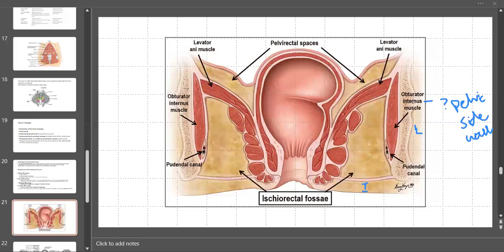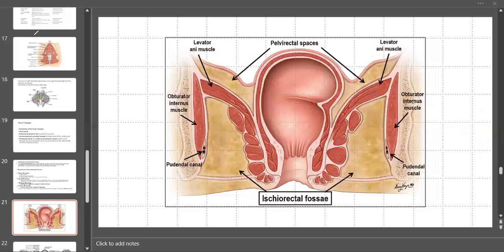Okay, this is your assignment, guys. You already told me the contents of the pelvic floor, and you said that pelvic floor is made up of levator ani plus coccygeus. Okay, so levator ani is in front of you, and you said that this is the superior boundary of this ischiorectal fossa. And for the medial, you said it's the sphincter. Why this obturator internus muscle on the side, and what is pelvic side wall made up of? This is your assignment, and you will tell me in the 9 p.m. class what is pelvic side wall.